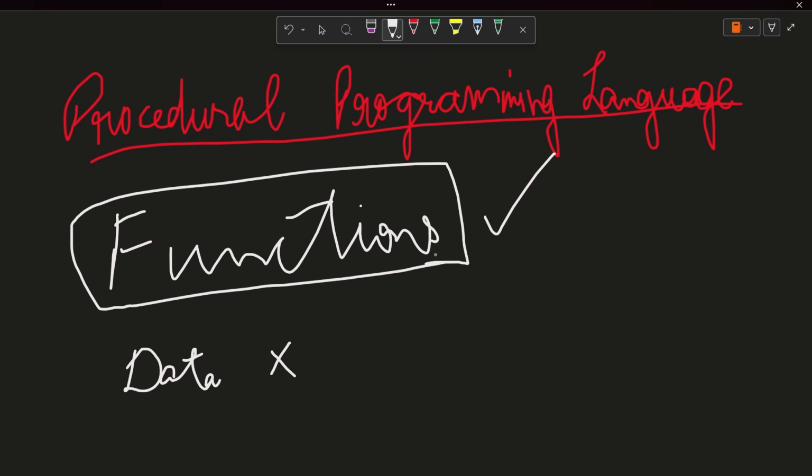So what are the examples of procedural programming languages? We are having C as the example of a procedural programming language. In the C language, the stress is laid on functions. There is no concept of encapsulation, abstraction, polymorphism, or like that. The OOPs concepts are not applied in C. So the functions are the primary things that are referred to there, and the data is not managed efficiently there.